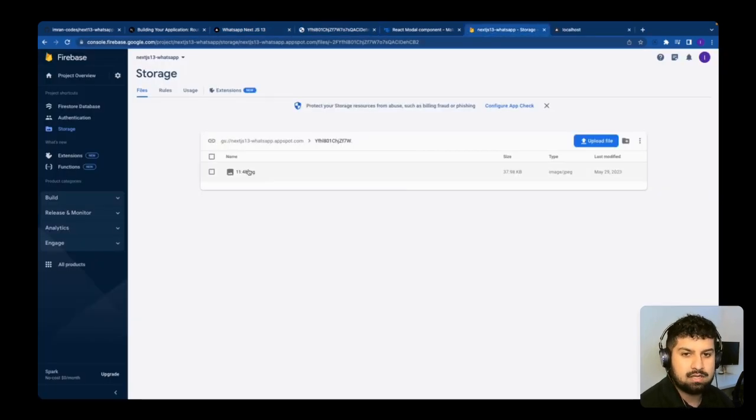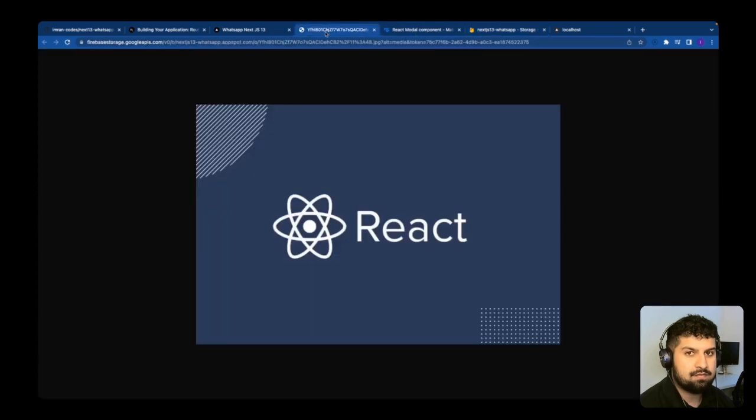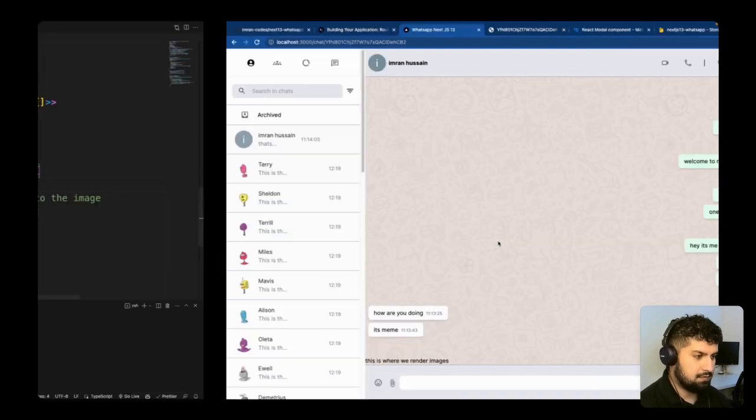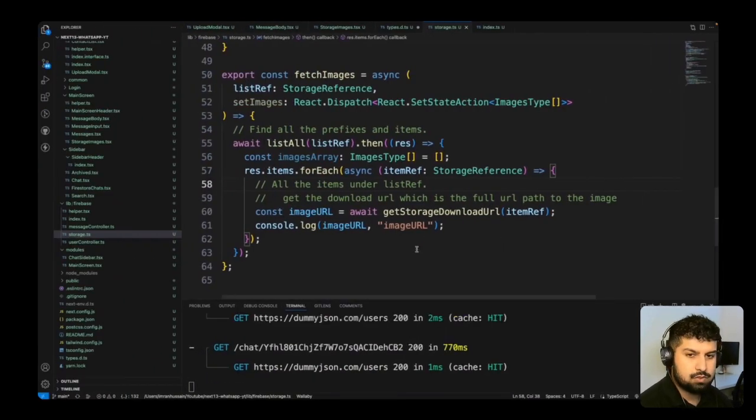If we go into here, that is the exact same image that we have being rendered in our storage here in our bucket. So now what we need to do is just render it out, but let's finish the function first of all. So we have access to the image URL. That's the first step. Now I want to create an object called images data. So let's just bring that in and I'm going to remove this console log.